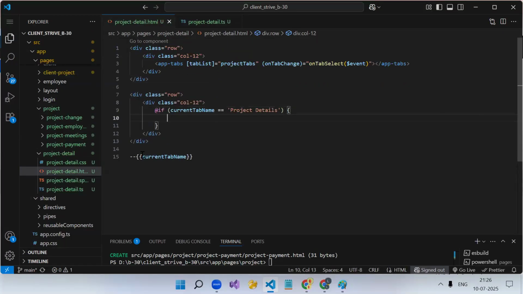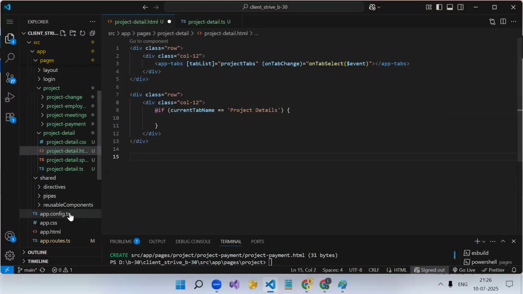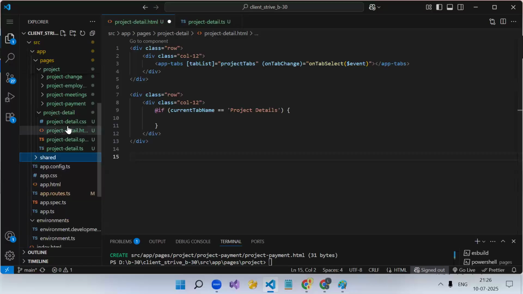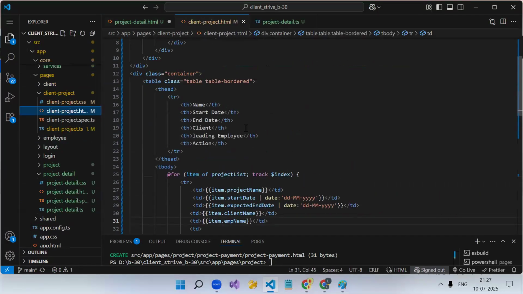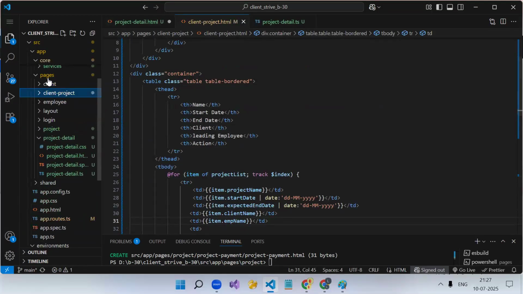We need one more component where we have to show the project detail also, the project which we are opening, in the read-only mode or the editable mode. So this component, client project, we will use just to showcase the list. Okay, but we will need one more component to add and update, right? So we will need one more component.